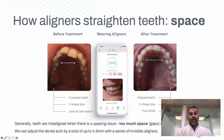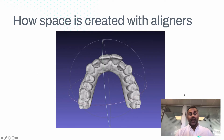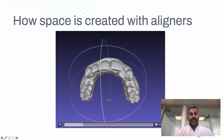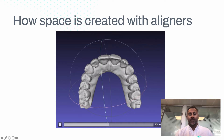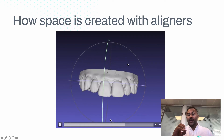Here we can see the person wearing the aligners, and afterwards we can see the wider jaw. The aligners can help create more space and improve the arch shape. But what does that arch have to do with the opposite arch? As the space is created and this arch changes, we have to think about how the teeth meet and bite together. If we look at this 3D model, we can see this tooth is quite far out of position, and when it moves to its new position, we need the lower teeth to be in the right position so they can close together properly, without anything blocking it.